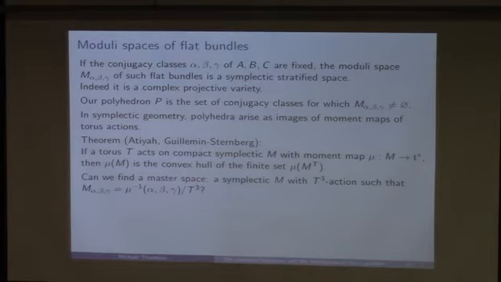So the question in our setting is, can we find a space like this, which in the old days we used to call a master space, a symplectic manifold or stratified space with a torus action, and the action in this case is going to be of 3 copies of the maximal torus of the Lie group. That, if you think about it, that's what you would expect. Can you find such a thing, such that the moduli spaces in question appear as symplectic quotients at different values of the moment map? If so, then the vertices of the polytope would appear as images of fixed points.